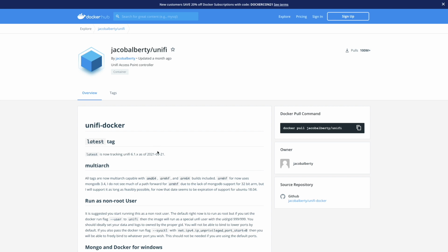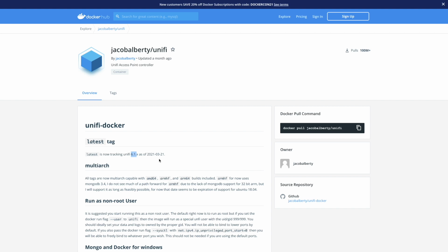repository. And as you can see, this is version 6.1 as of this date. You may know the most recent version for UniFi controller is currently 6.2 something, which means this Docker version is already behind. That's the problem. That's the reason why I don't like the Docker approach, because you are at the mercy of the creator of this image. So if they don't update their image, you have to stick to the old version of UniFi controller.